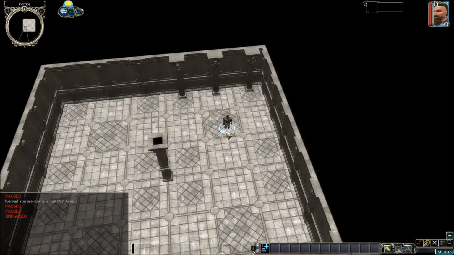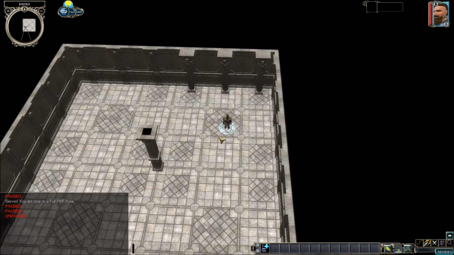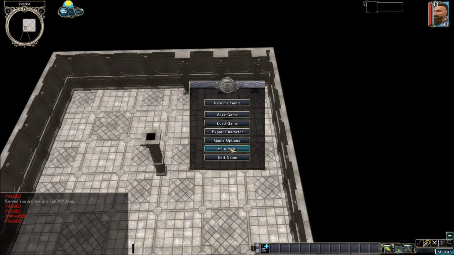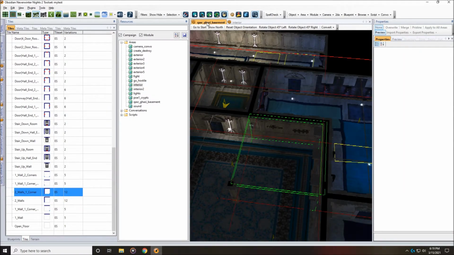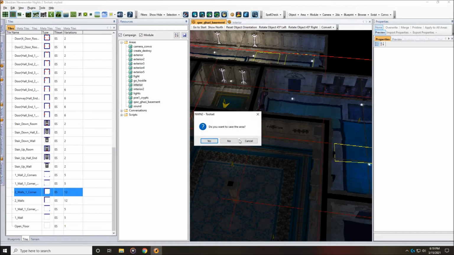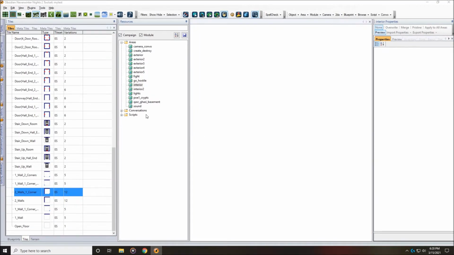So if you run into an issue, try different variants, or maybe even a whole different tile type. I don't know. You can try all kinds of stuff, man. Alright, let's get out of this one. Alright, so now we know about Gazi's basement. Let's close out of this one. We don't need to get in there anymore. I'm not going to bother saving it. Now the next area was over here in the crypts. And we can close out of this one too, I guess. Let's go into the crypts area next.